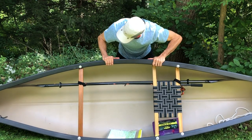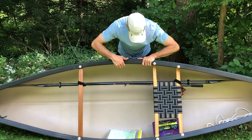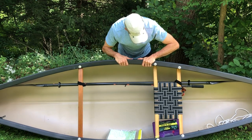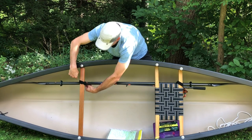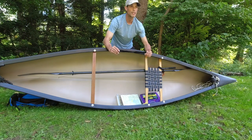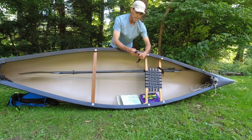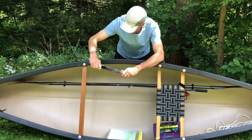The next thing here is my paddle and my fishing rod, and both of them are tucked away very neatly. What I use to attach these, and I can't swear by these more, are basically just Velcro strips. I buy a roll of Velcro, about 20 feet long, and I just cut it into sections to use for whatever I want. These things are so money for attaching things to your boat and to your pack. I love these things. They're so easy.